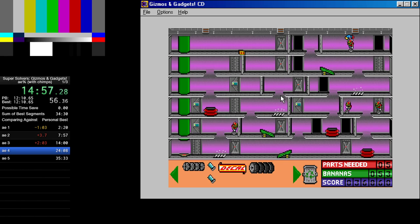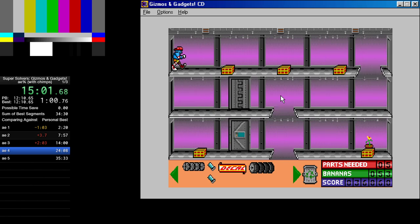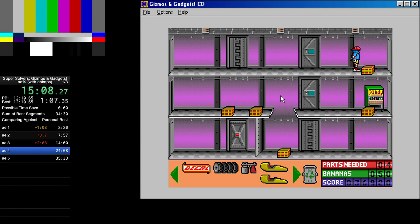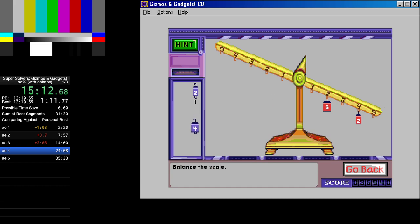Four tires that are 3 inches wide. Hey, they brought a loadout for me. Red paint. Wooden body with a long slope. Fiberglass body shaped like a rocket. Differential with a 2. Ping me somewhere to go. Ping me contract.